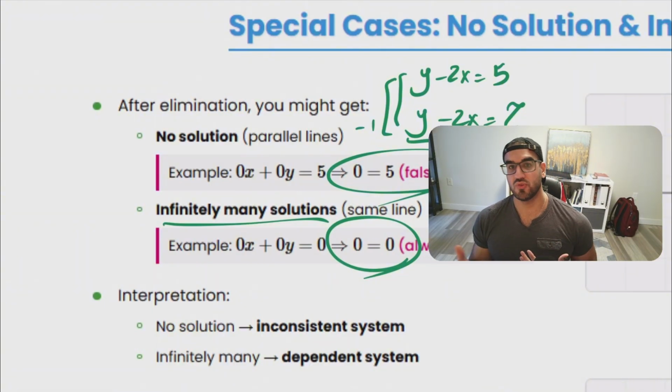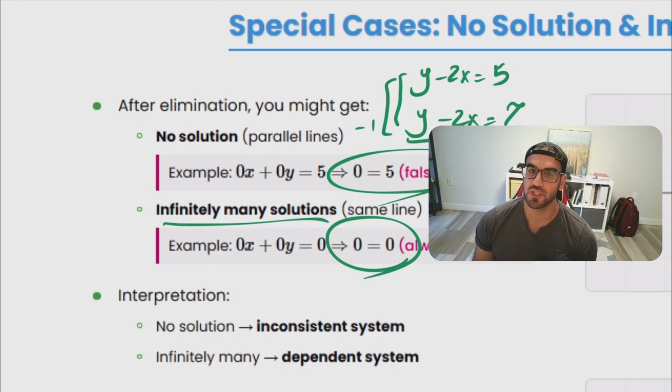What is the way to avoid this problem? Just look at the whole thing at first glance and try to imagine or remember y equals mx plus b in your head, or maybe on paper, and see that if you don't have the same m's, or the same slopes, it means that 100% you have one intersection. But when you see that the slopes are the same, or the slopes and the b, or intercepts, are the same, you should be a little curious that something is going on over here. So if you do the elimination method and you find 0 equals 0, it means that you have an unlimited number of answers.